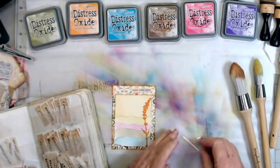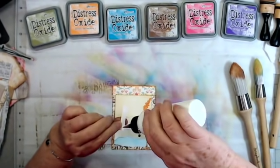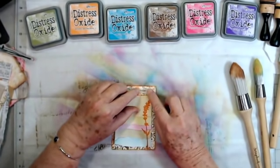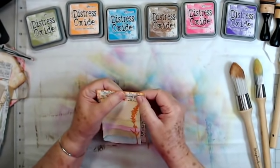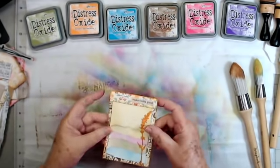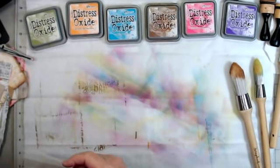Oh yeah, I like that. So let's put this down. Grab my glue. And put that over there on that side, like that. And there is another. Isn't that cute? And these will slide down in your pockets, or you can glue them down to your pages. Lots of different ways that you can use these.